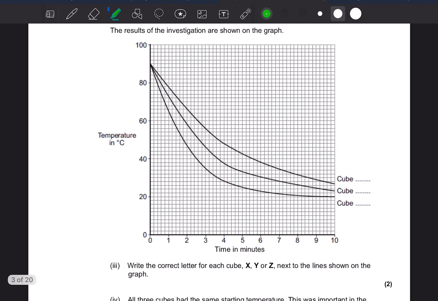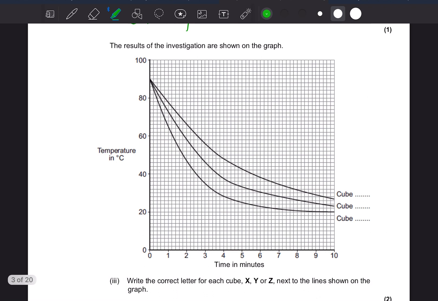So basically what we can see is we've got this line here which is the least steep, we've got this line here which is the most steep. So the one that's the most steep, that's the one we've got the biggest temperature change, and this one is the smallest temperature change. So we think about that, well what color is going to produce the smallest temperature change?